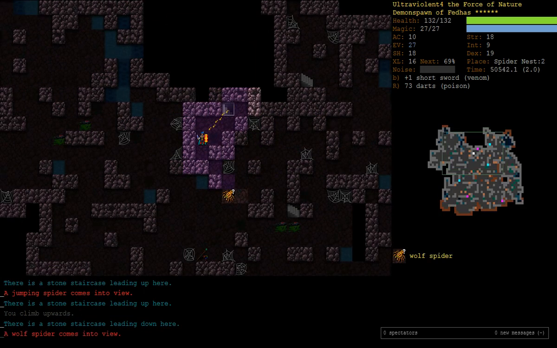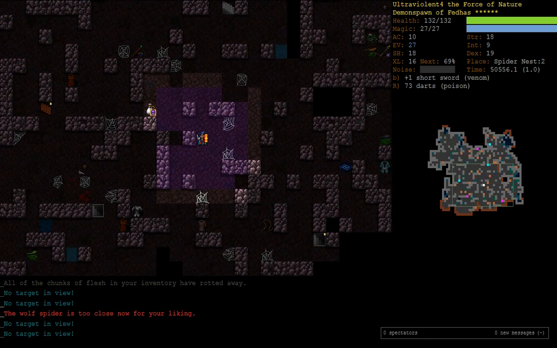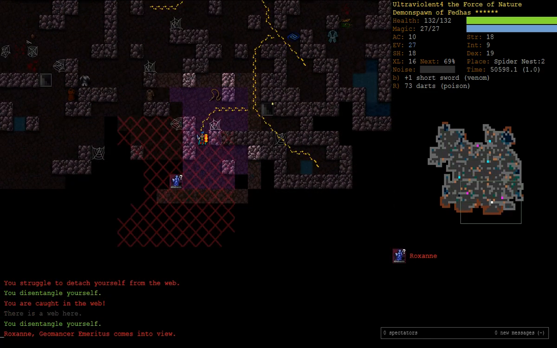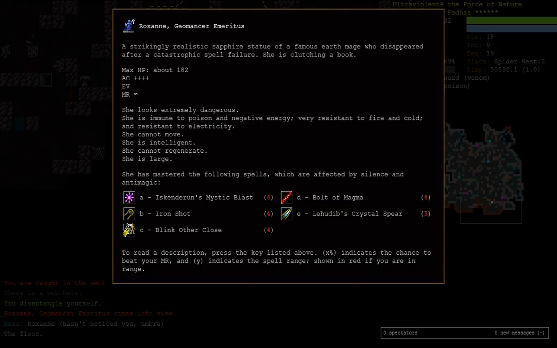Did we ever make it? No. Back up to Spider 2. There we go. Roxanne. There's not really any value in me killing her, as in I don't care about her book. It's going to have statue form in it. But it is free experience.